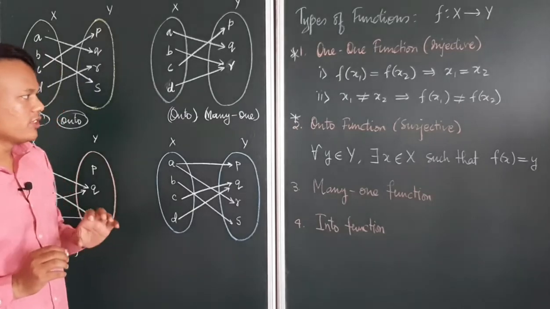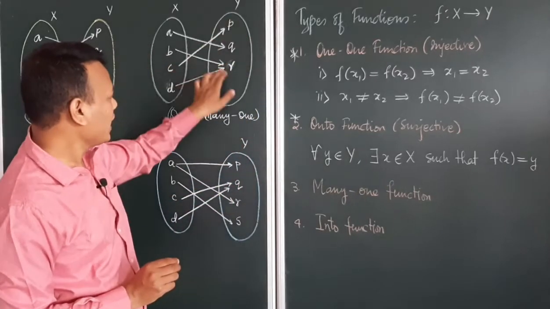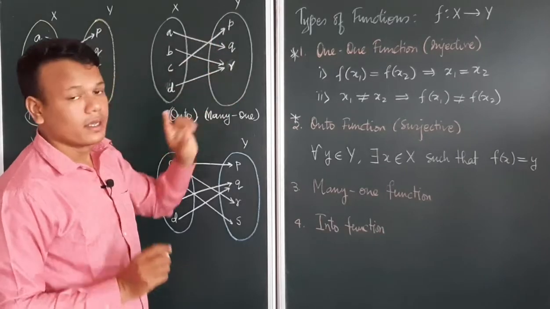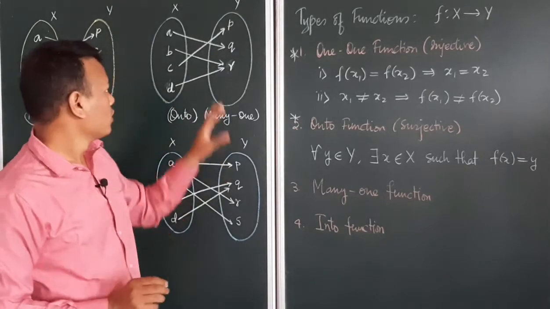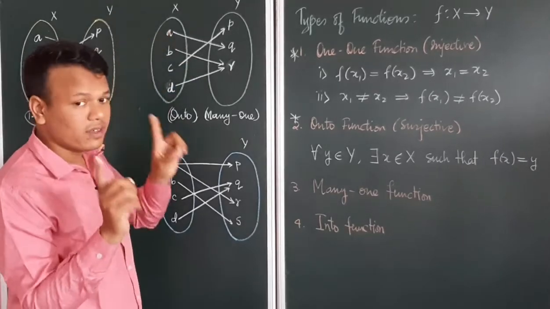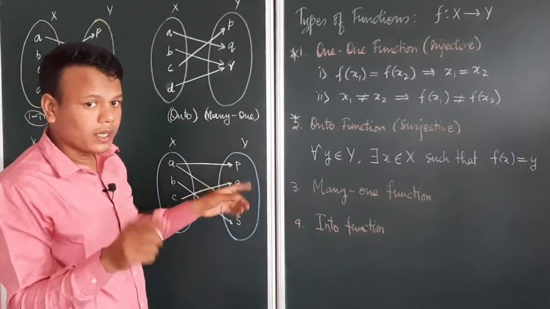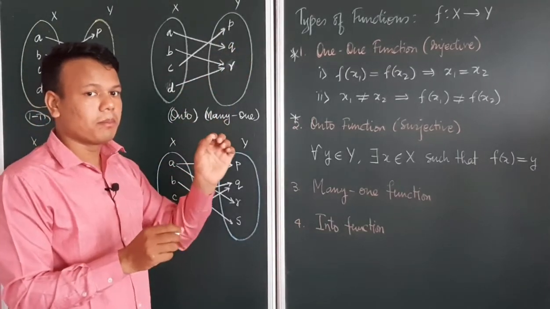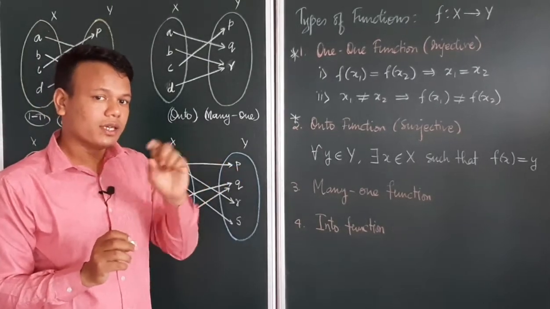One more thing that I want to say here is, as in onto function, all the elements from the second set are getting mapped. Now what is happening? This full set, what do we call this? We call it codomain. Remember, the first set is called domain for the function. So for any function, the first set is called domain, second set is called codomain. And the elements from the second set to which the elements are mapped, if I put all those elements in a set, that particular set gives me the range.